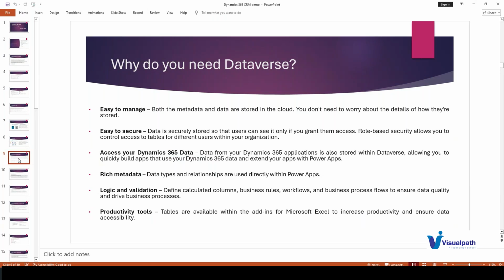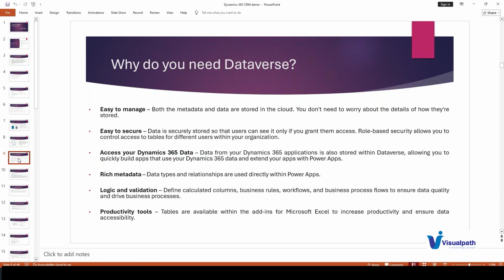For example, if Shoaib is from marketing, Raju is from customer service, Rohit is from sales, and I assign you the respective roles, marketing manager, customer service manager and sales manager, you would be able to access only the domain that is relevant to you.